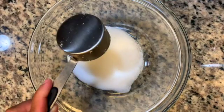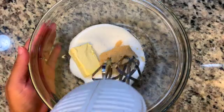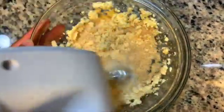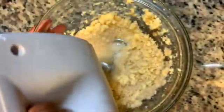So I'm going in with half a cup of granulated white sugar, a 1/4 cup of brown sugar, and 4 tablespoons of softened butter. You're just going to take your time and combine all of those ingredients together. Now it will look like still a bit of a crumble, but that's okay. This batter will come together perfectly. Just watch.